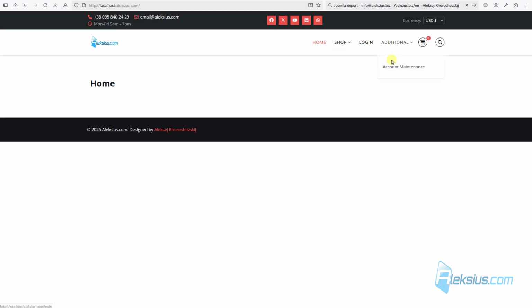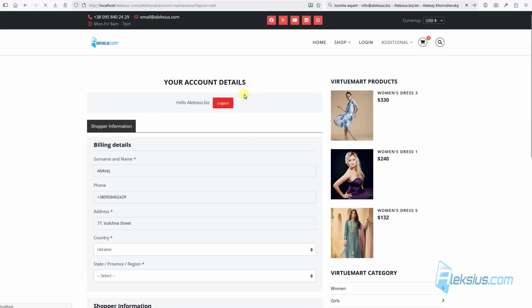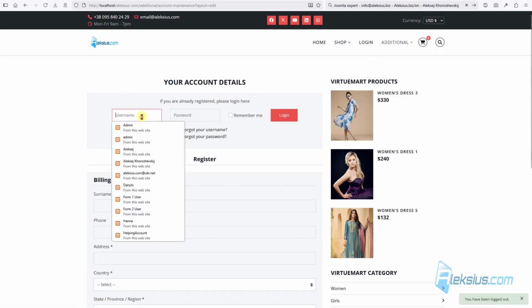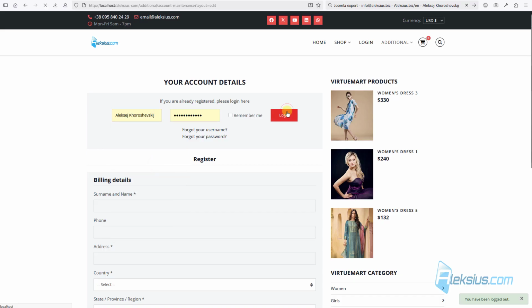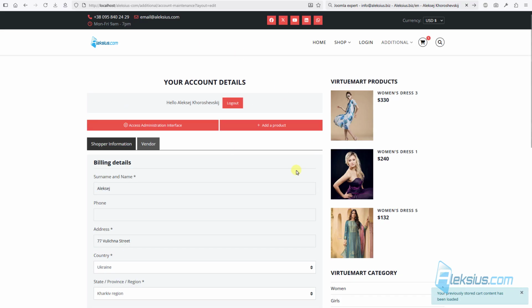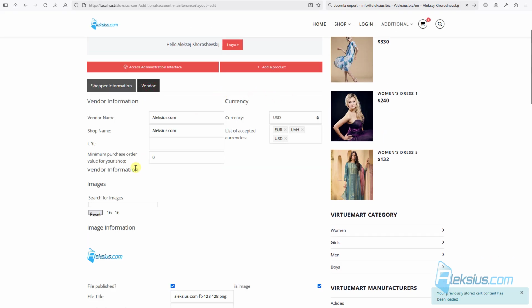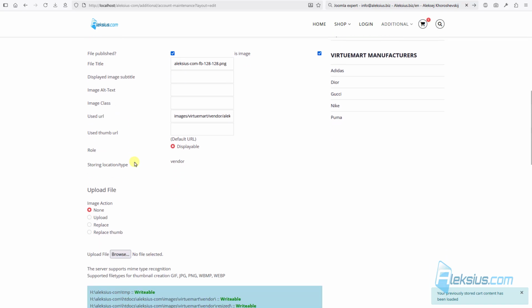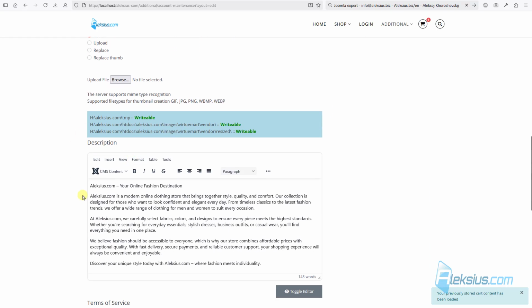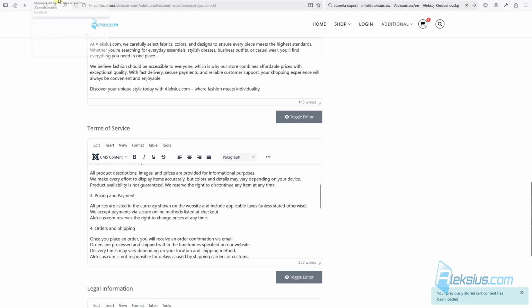Also, if I log out from here and log in as administrator, I will see additional tools, for example, vendor, with editing some fields.